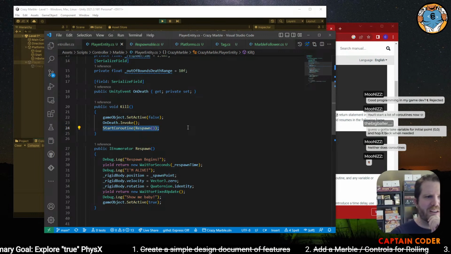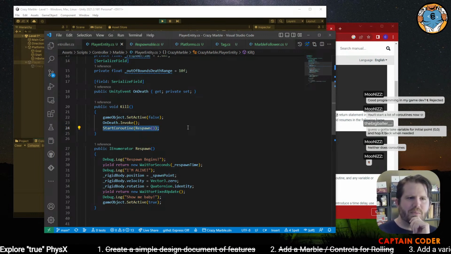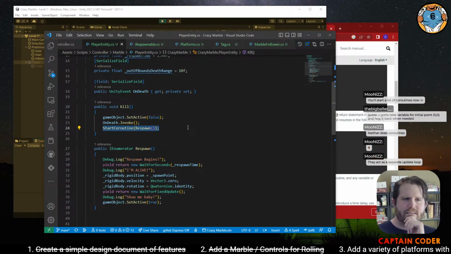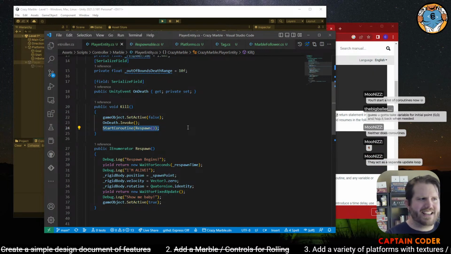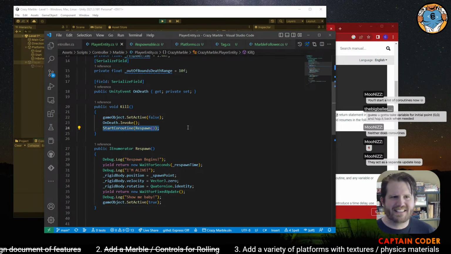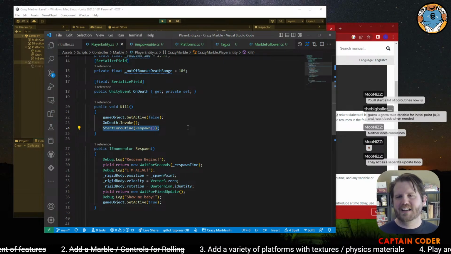Guess you've got to take a variable for initial position and hop it back when needed. Oh man, that's annoying. That's really annoying.